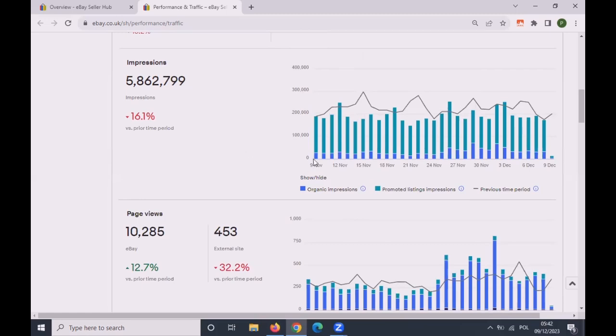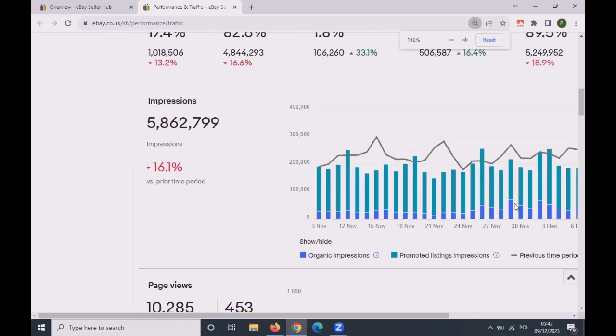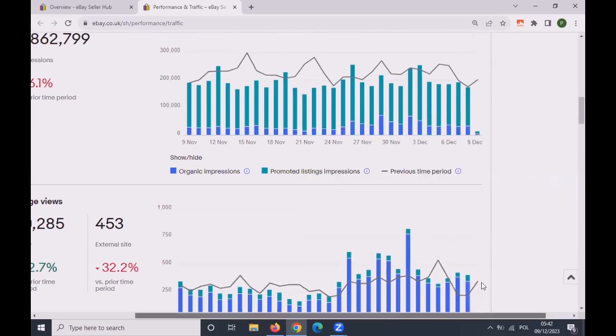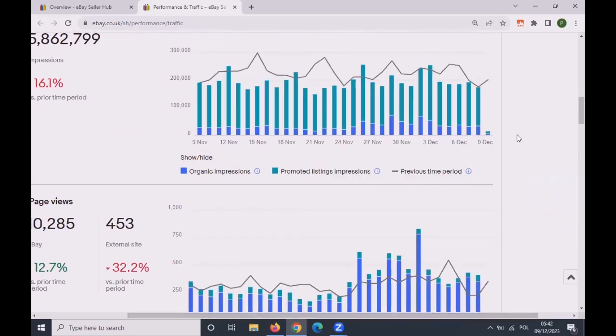If you look at the blue bar, I don't know how good that is visible. One second, guys. There you go. I think it will be better now. So, if you look at the blue bar, it's going up. It's going up, that blue bar, if you compare the second part of that 30 days to the first part of that 30 days.